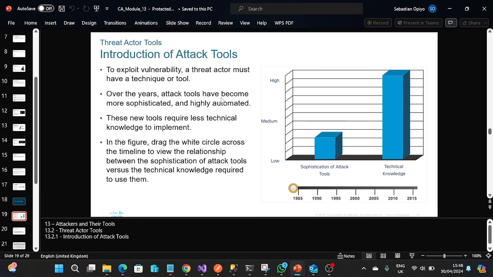Someone will tell you, I use this. Another one will tell you, I use this. For example, someone will tell you, I like using Wireshark. Another one will tell you, I like using T-Shark. So it's really up to you to decide which one you want to use. Some are command line based, some are GUI based, and so on and so forth. Some are efficient at cracking passwords, for example. Some are not. Some can crack some types of passwords, some cannot. So it depends on what you are doing.